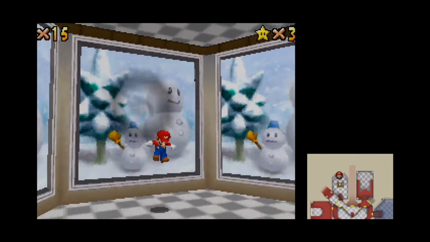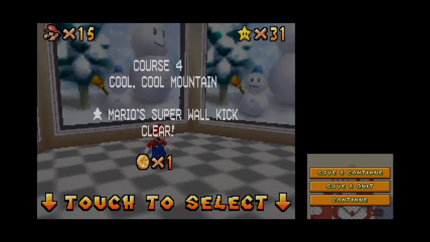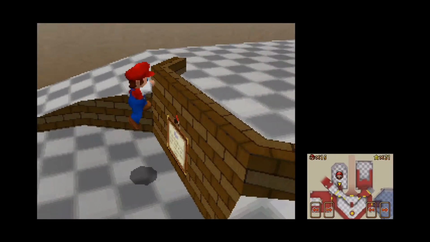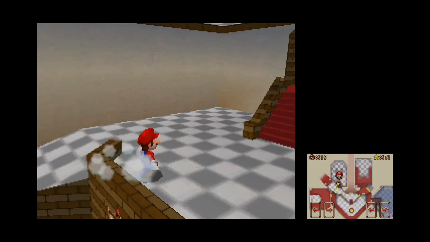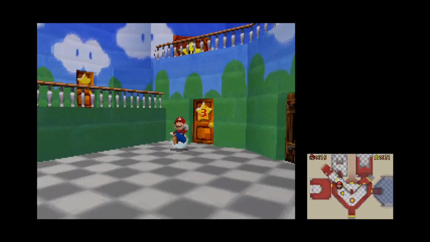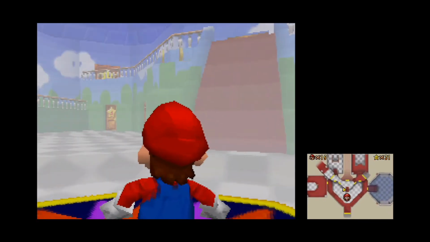I'm guessing it's mainly because it makes things a little bit easier for you if you're having a hard time in the original game, so I guess that makes it a little bit obvious. But since we only have one Power Star left in terms of Cool Mountain, this means we can't go back there anytime soon. Because of that, let's just go ahead and move on to this next bit.